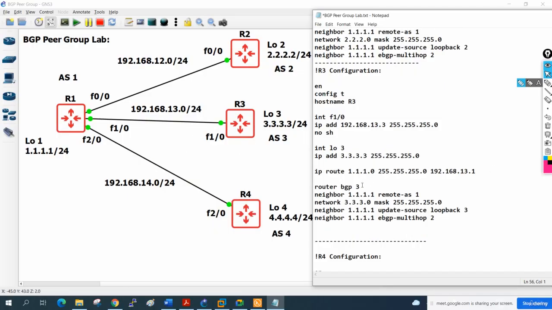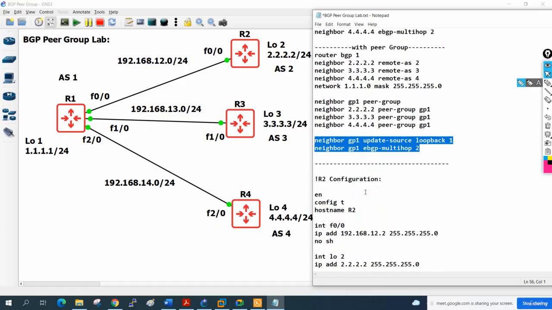Okay, and BGP 3 we are saying neighbor 1.1.1 remote AS 1. Okay, this is good. And our network 3.3.3.0 mask 255, we are saying neighbor 1.1.1 update source loopback 3, and we write neighbor 1.1.1 eBGP multi-hop 2. So this is correct only.